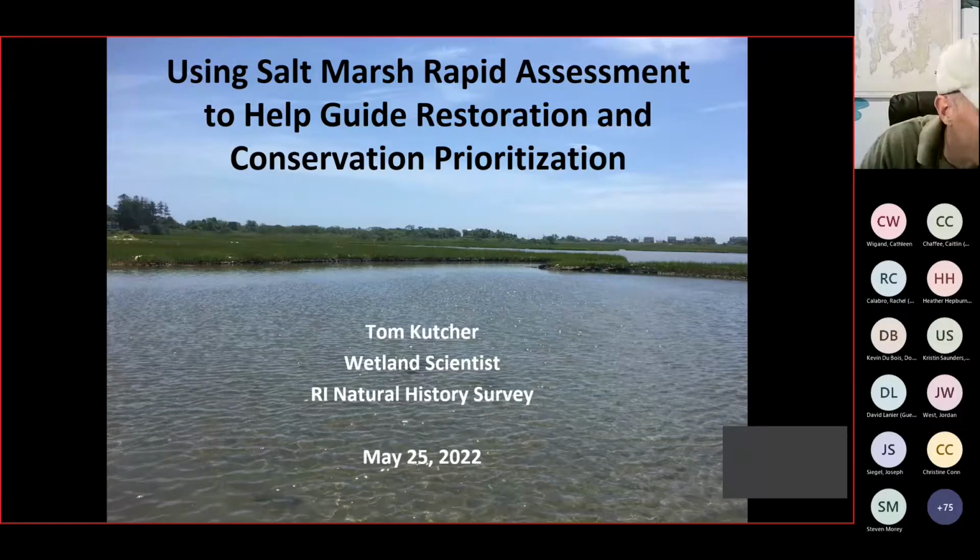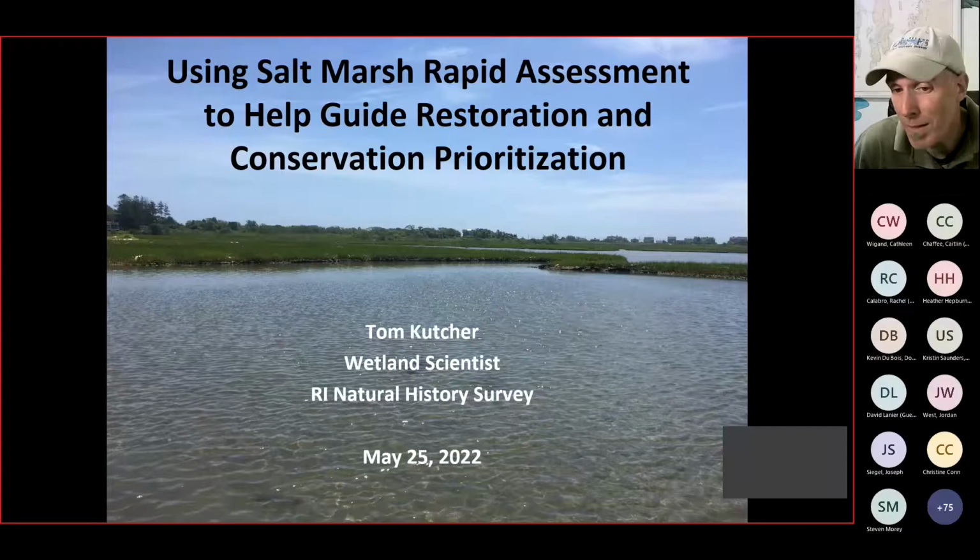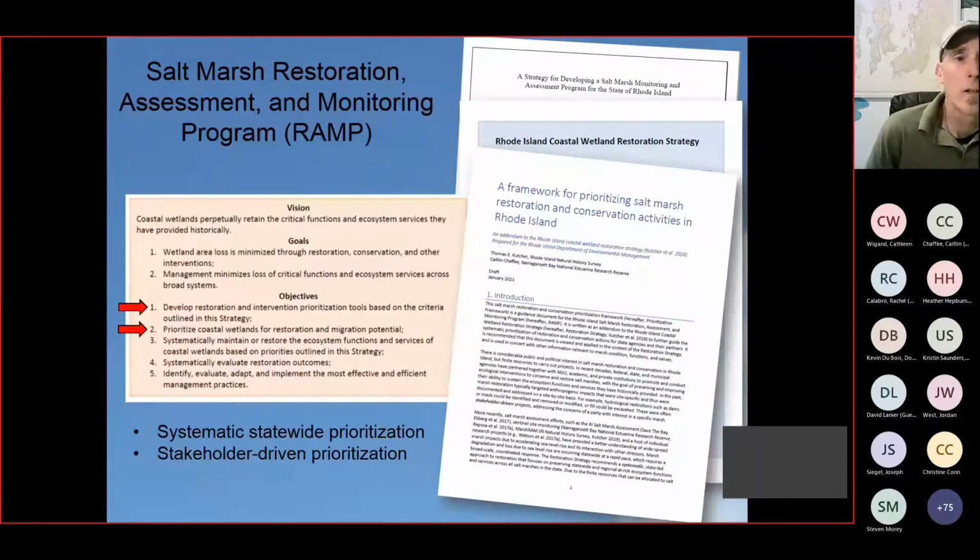I think it's worth mentioning that the work I'm presenting here is funded by an EPA Wetland Program Development Grant. So thank you, EPA. This work is part of the Salt Marsh Restoration Assessment and Monitoring Program, something that we call RAMP. And Courtney Schmidt will talk a little bit more about that later today.